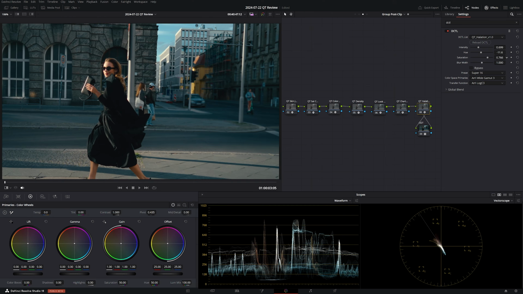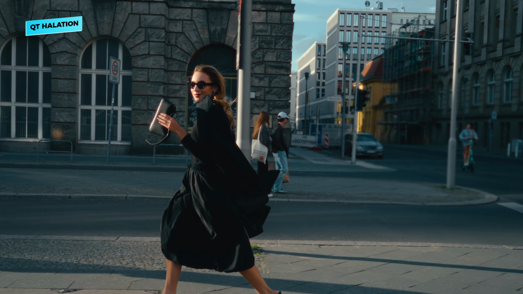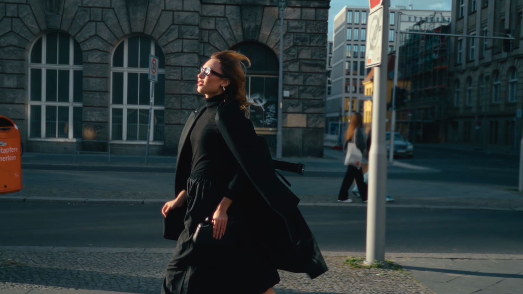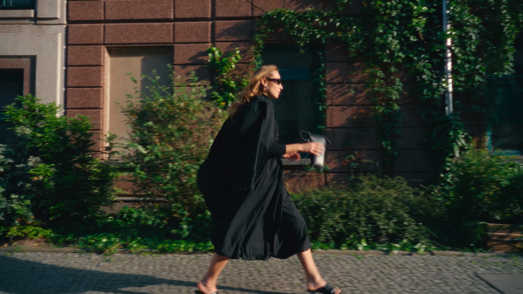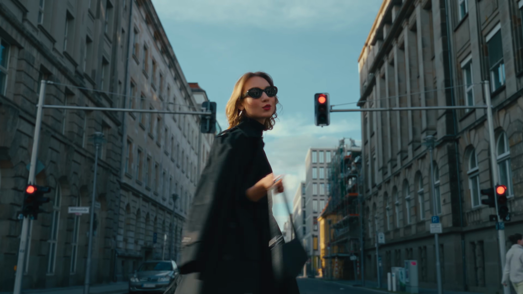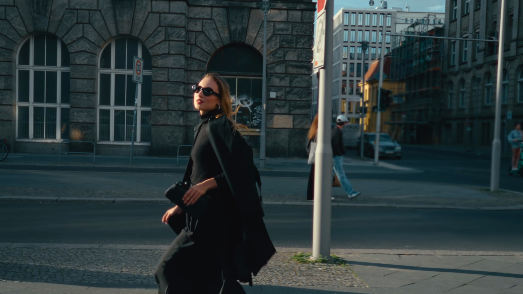Now, whether this looks like a realistic 16mm halation is definitely not something I can judge. I do feel that halation is something that is completely preferential, and it doesn't necessarily have to reflect how a true halation would look like if this were shot on film. So I personally like how this looks.